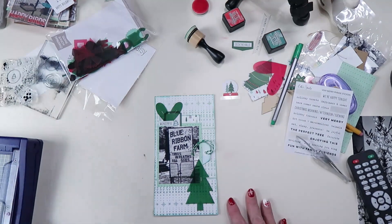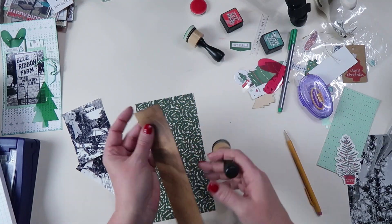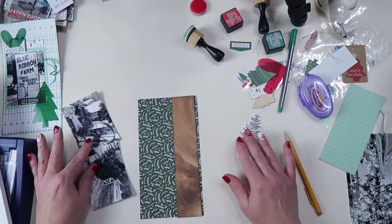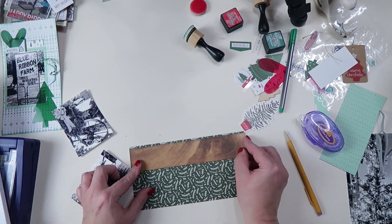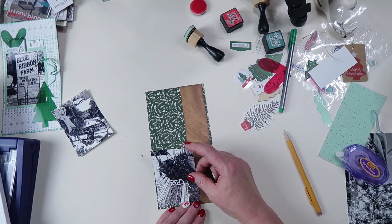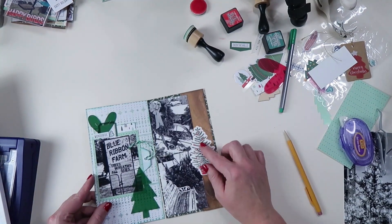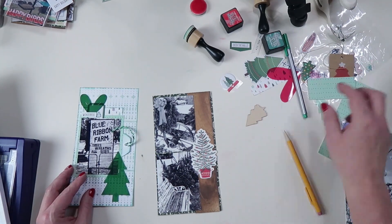I'm happy with how this is coming together and I don't think I'll do much more on this layout. I add the number eight and then move to the second page — the other two black-and-white photos. This will be a very simple layout because two three-by-fours take up a lot of room on a traveler's notebook page. I layer them with a strip of paper from the Echo Park collection I used for Day 3, using some scraps I had left over.